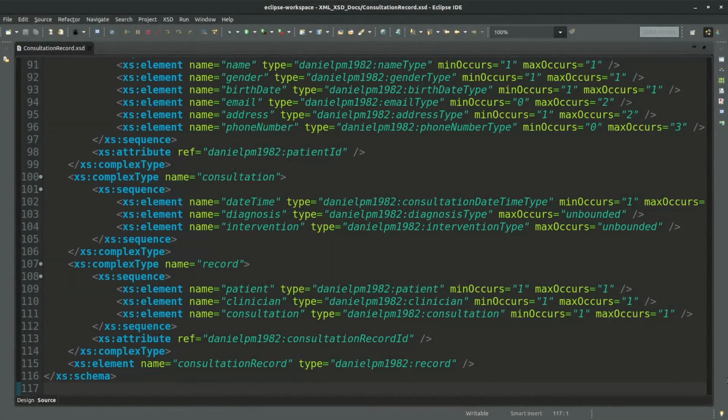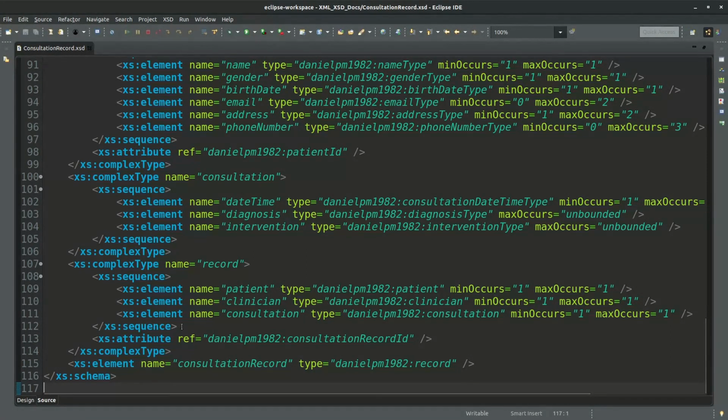Okay, now we ended our XSD defining a record complex type with a sequence of 3 elements with types referring to all other three complex types we've defined: the patient type, the clinician type, and the consultation type, which in turn have nested all other simple types declared initially in this document, and the elements are the patient, the clinician, and the consultation.